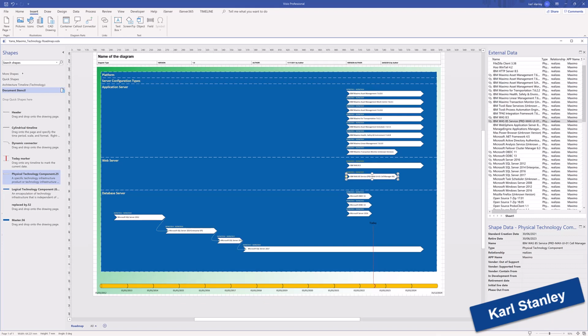So in conclusion, we've looked at setting up Visio for the document stencil and firing up external data and shape data. And looked at categorizations of components. You could use the TBM or a model that you're comfortable with. Looked at the shapes and how they respond to the dates on the page there.